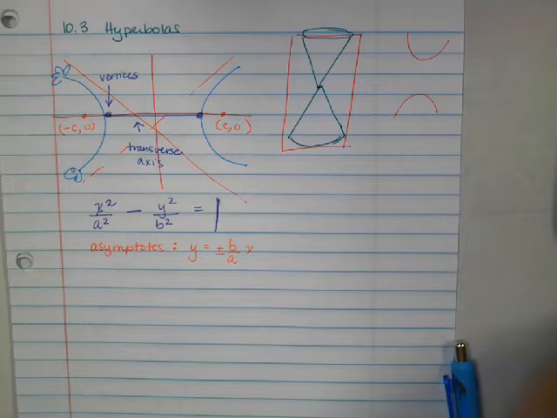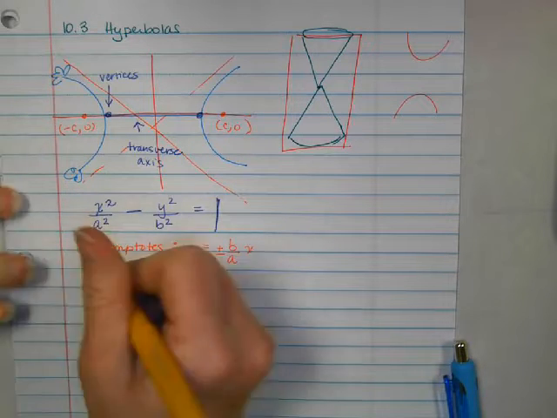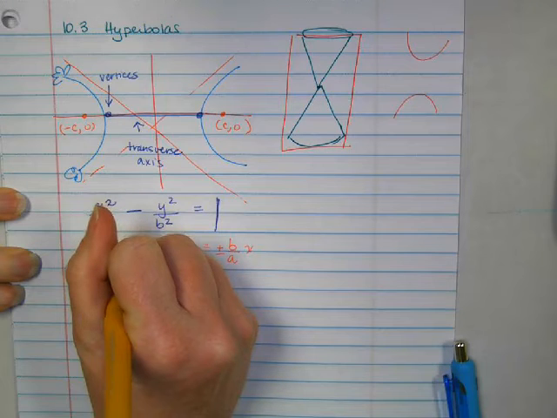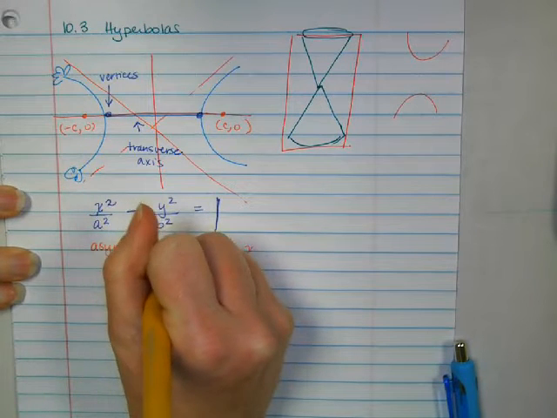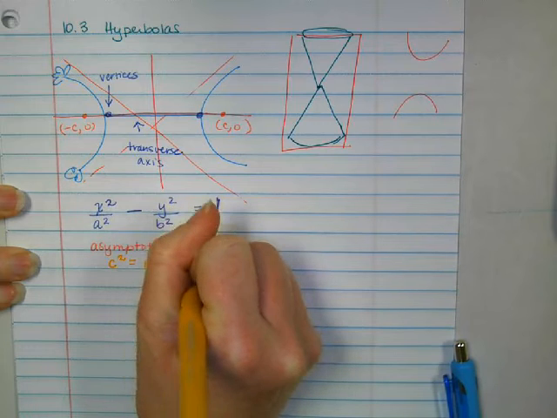All right, so the other piece that you need to know about the focal point, though, in this case is, so what was the formula for the focal point of an ellipse? C squared equals a squared minus b squared. Remember, that's how we find the c. This one is c squared equals a squared plus b squared.